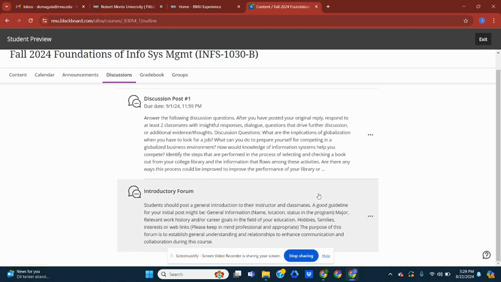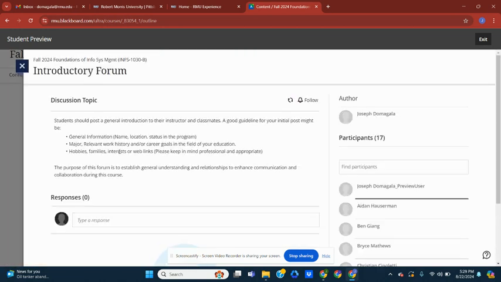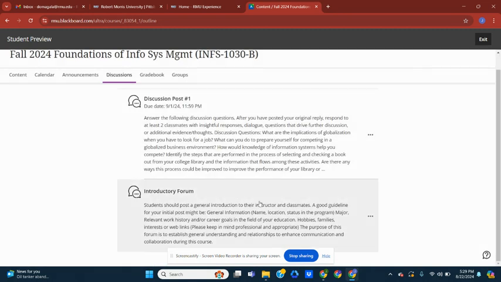When I click on the actual forum, it's in a neater format so that you can see what the actual specifics will tell you. When I'm in this view, not so neat, not so clean, okay? And so what I would recommend is that you click into the actual forum itself.